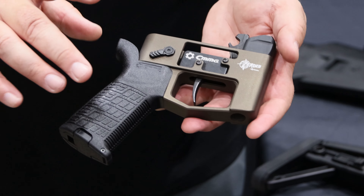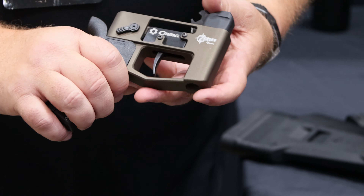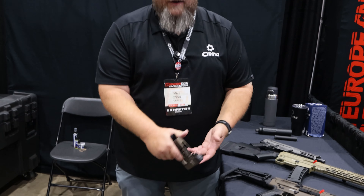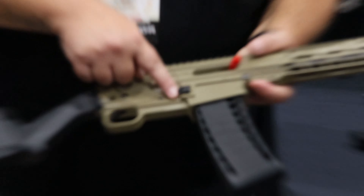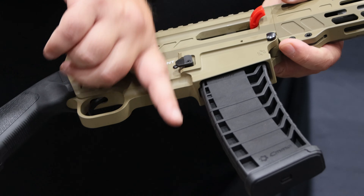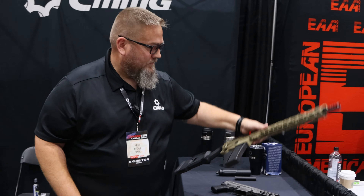One of the things I'm happiest about is our Zero drop-in trigger. It's available in all of our product offerings — a drop-in style trigger we worked on with Rise Armament. It's one of those triggers you really have to get your hands on to appreciate how brilliantly simple and easy it is. It feels great and is AR-15 drop-in compatible — as long as you have standard AR-15 style pins you can drop it right in. The BR series has a variant of that too: the main housing is up top with linkage going rearward toward the trigger rather than a traditional trigger shoe, so we're still using that trigger in the BR series rifles.